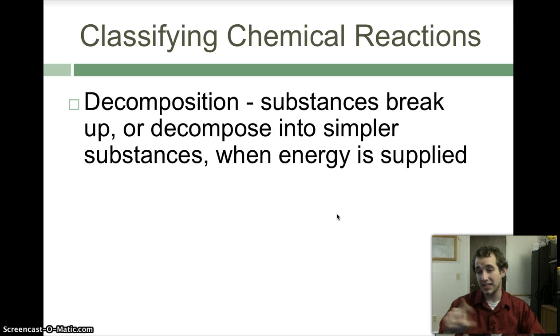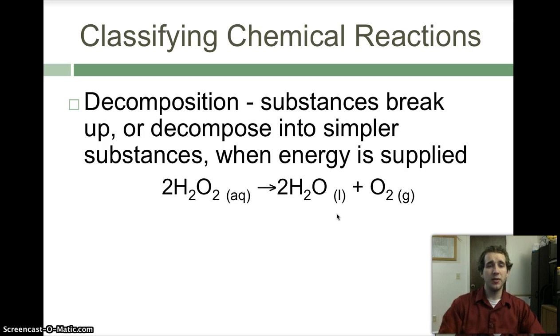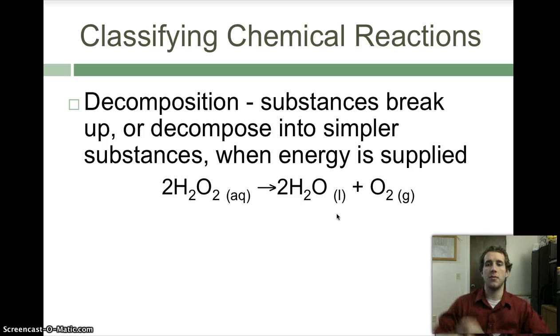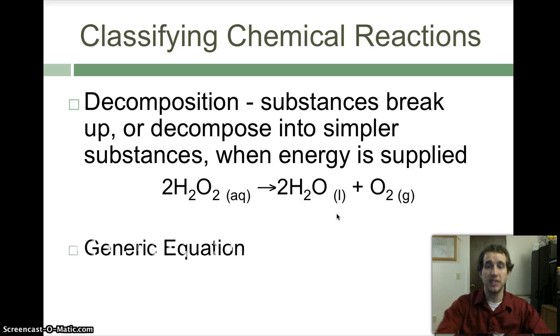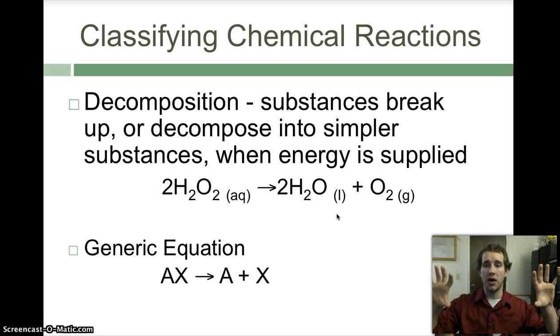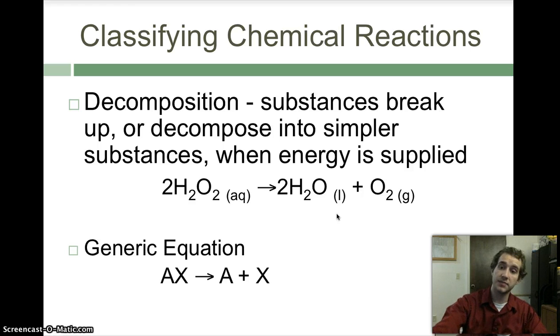Now the key here is you have to supply some energy. So here we've got H2O2, which is actually hydrogen peroxide. You've got a bottle that's probably at home in your refrigerator, and you'll notice it's in a dark container to keep it from breaking down into water and oxygen. So a little energy gets put in, light or heat, and the H2O2 kicks off oxygen, leaving water behind. It's the opposite of synthesis. It's divorce, decomposition, breaking apart. So here AX splits back apart into A plus X.